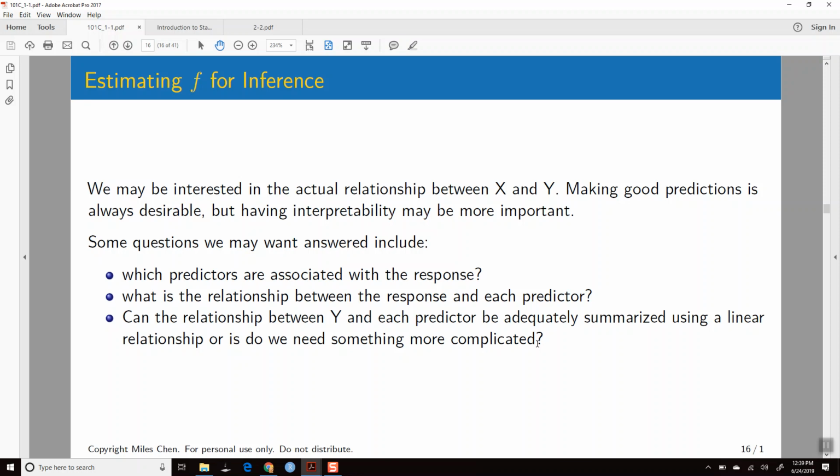Okay, so we want to know what predictors are associated with the response, and what is the relationship between the response and each predictor. So maybe you figure out it's not the bathrooms, but the bedrooms that matter. And what's the relationship between the response and each predictor? You can say, well, every time you add a bedroom to a house, we can predict that the price will go up $7,000.